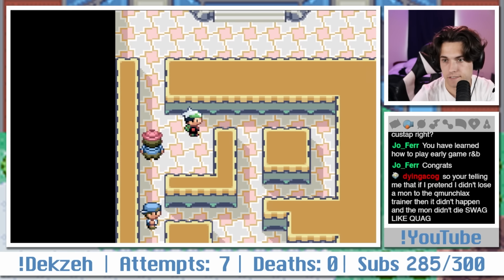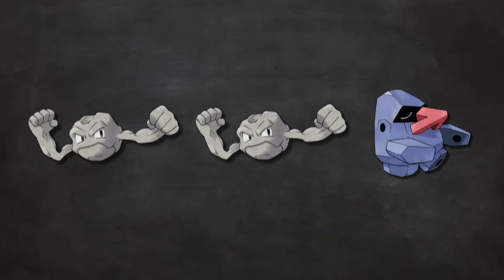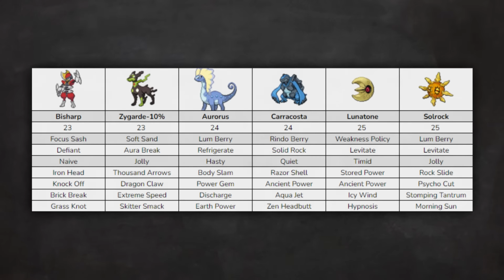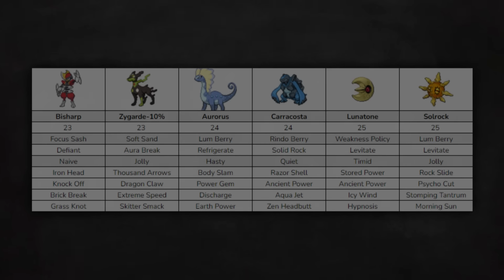It was time for the big dog. With a slightly improved team from vanilla Pokemon Emerald, you know, with the 2 Geodudes and the nose pass, introducing Roxanne's team. Yep, that's Zygarde. And Tate and Liza's endgame mons. This was gonna be hard.